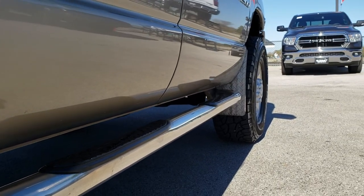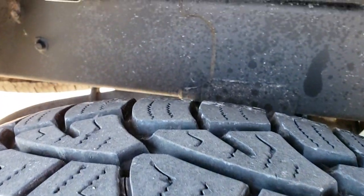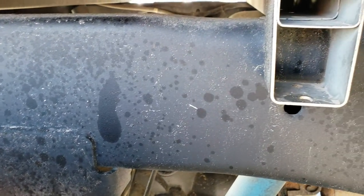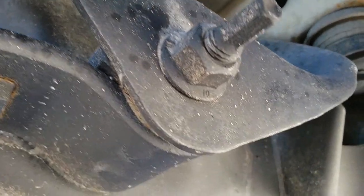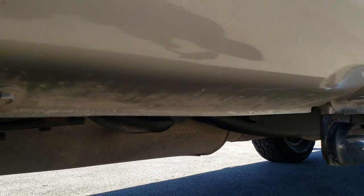The lower rockers are in excellent shape as well — absolutely no corrosion on those lower rockers. The back rim is in nice shape, and the back tires have just as much tread as the front tires. As we take a look at the frame and underbody, note the box rails — absolutely no corrosion anywhere underneath on this truck. It has all the factory exhaust, and there is no bubbling or anything on the fenders; they are in absolutely perfect condition.